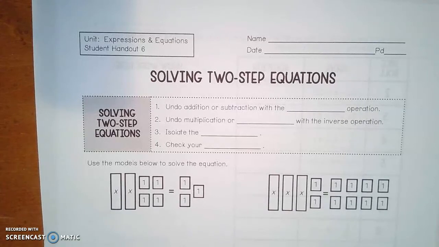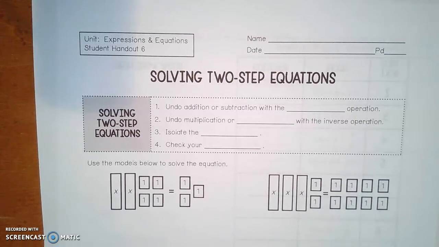All right, guys, so we were talking about solving one-step equations in our last lesson. Now we're going to complicate things a little bit, but it shouldn't be too much harder. We're going to be looking at how to solve two-step equations now. So that means that it's going to take two steps to isolate the variable to figure out what the variable is supposed to equal.